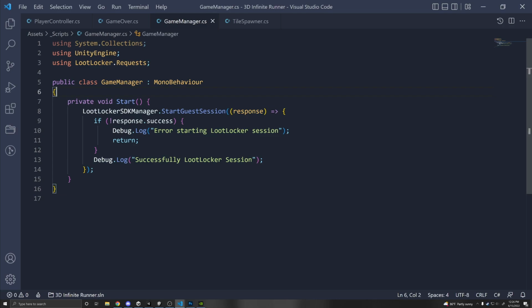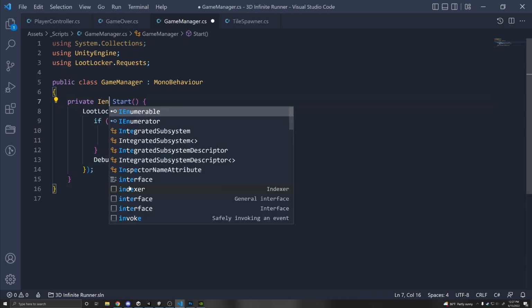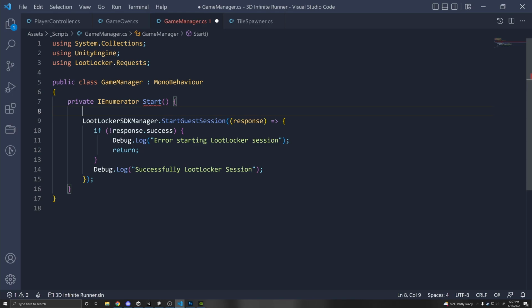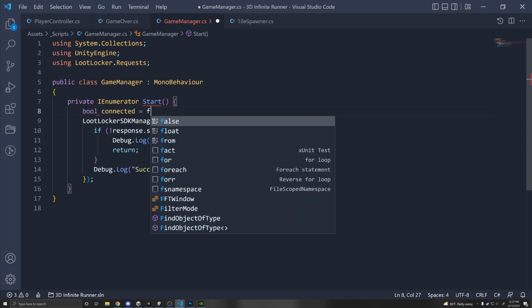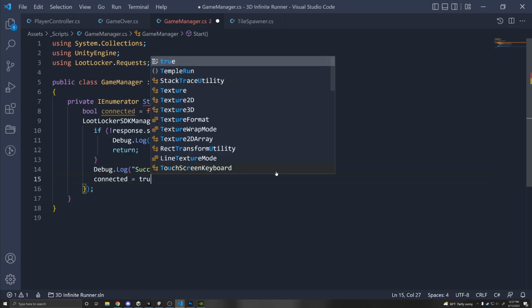I'm just going to do it now since we're going to need to do it later, and let's make our lives less complicated. We're going to make a main menu screen and we're going to call this function, and we want something to happen after the player is successfully logged in. So in the start method, we can actually declare a start method as a coroutine, which is really neat. We can wait until this is finished and then send out an event saying we have connected the player. So we can do a Boolean connected and say false. Then if we connected successfully, we can do connected equals true.